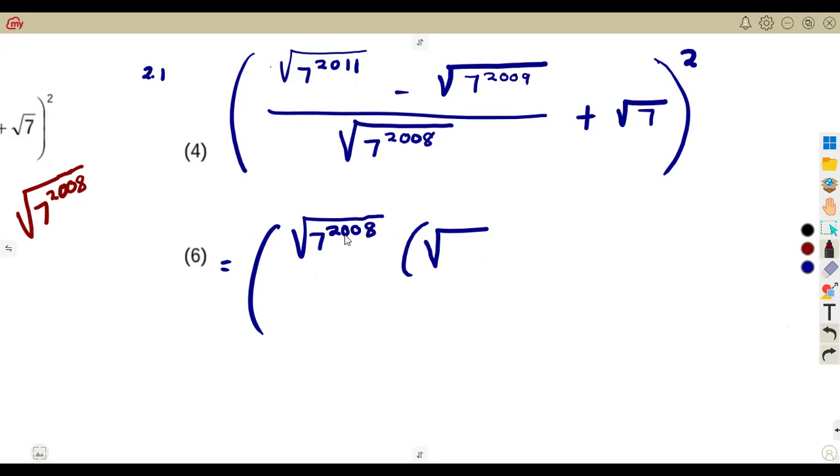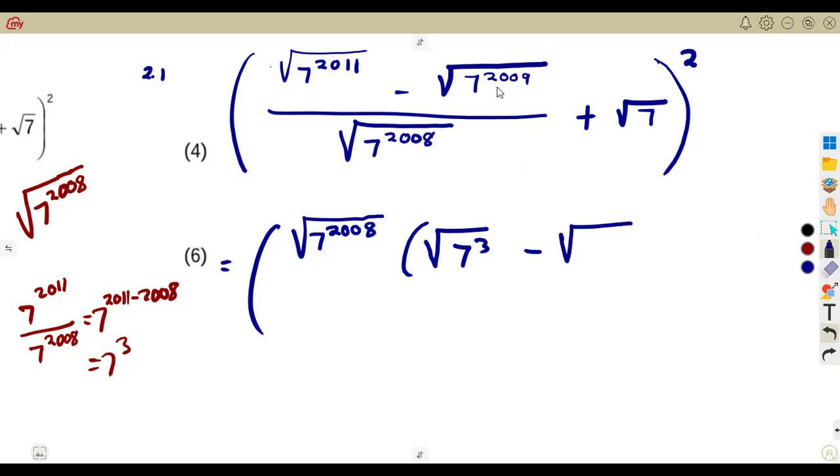So what is going to remain? Remember, to factor out, you simply divide. So 7 to the exponent of 2011 when divided by 7 to the exponent of 2008. How do you simplify, guys? Remember your exponents that you subtract. Same bases you are dividing. You simply have to subtract 2011 minus 2008, it was going to give us 7 to the exponent of 3. Just use your calculator. So that's 7 to the exponent of 3 minus, you do the same thing, you divide, you are going to subtract. So that's 2009 minus 2008. So it will be 2008 minus 2008. So it's going to be 7 to the exponent of 1.